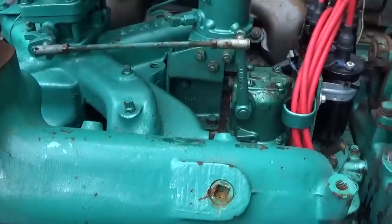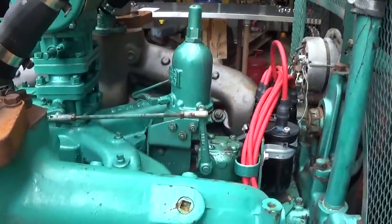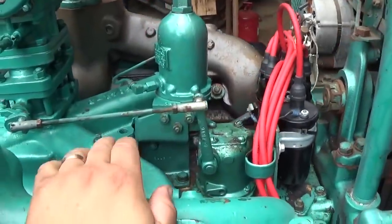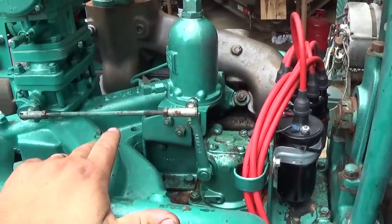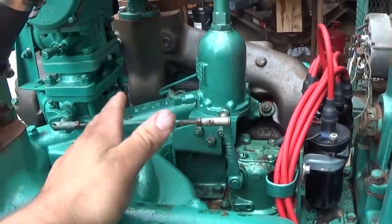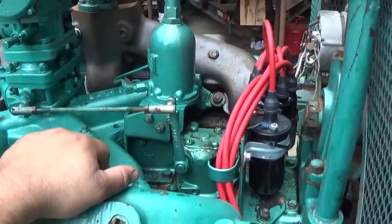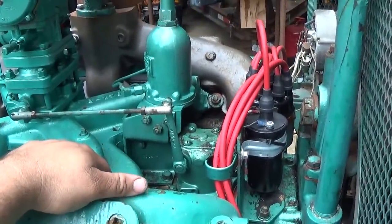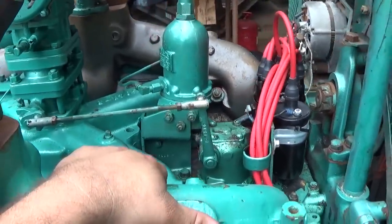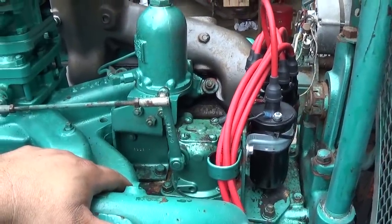So right off the bat, I reset the fault and restart the unit and observe the governor closely. The unit would come up to about its rated speed, about 1800, but then it would continue to slowly increase in speed until it would shut down, and it did that repeatedly. So over the next half an hour or so, I tried all of the tricks in the book to get this governor to hold at 1800 RPM.